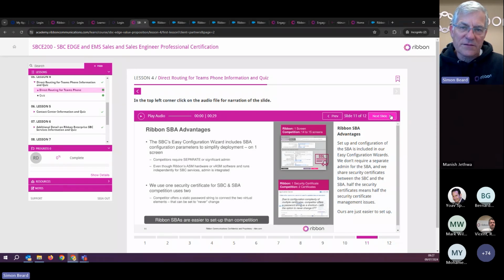Security certificate management is a key headache for any enterprise network operator, and we have a single one for each SBC and SBA instance, and therefore it halves the administrative effort to maintain security in the network for the enterprise network operator.